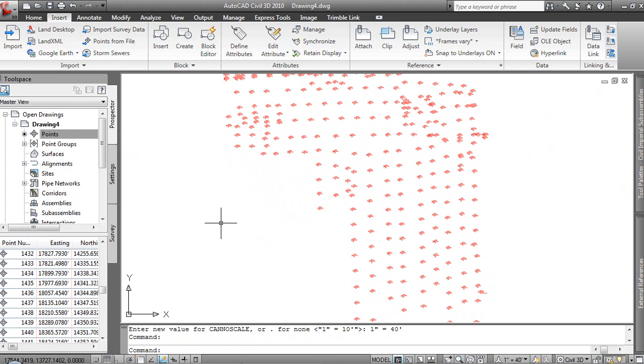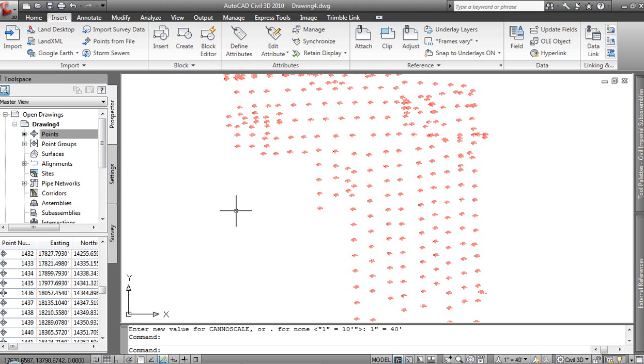So very, very intuitive, very easy to work with, very easy to navigate. It is a single application, so I don't have to worry about any special modules or anything to be loaded. It's not workspace driven to be able to do design operations or survey operations. It's also very task oriented. So let's explore that a little bit further.